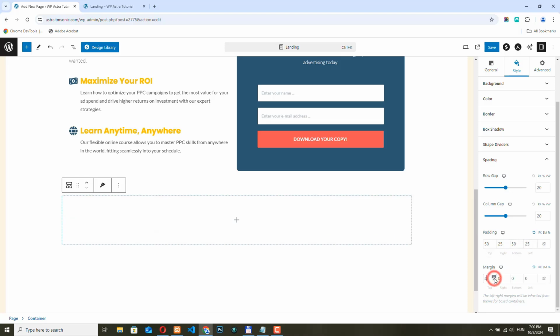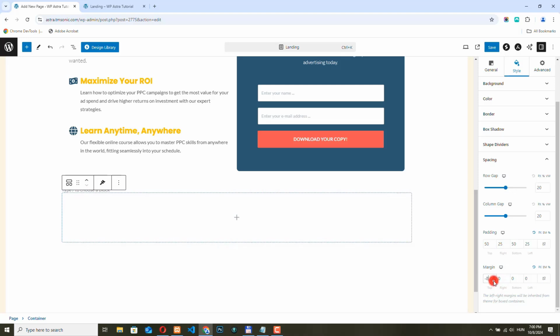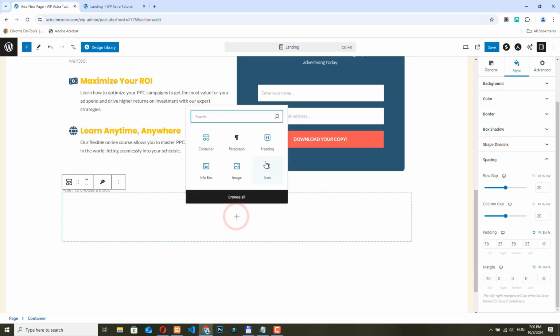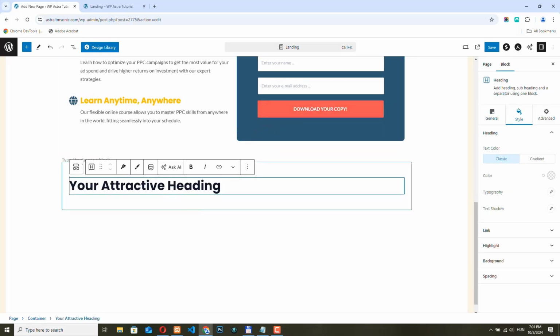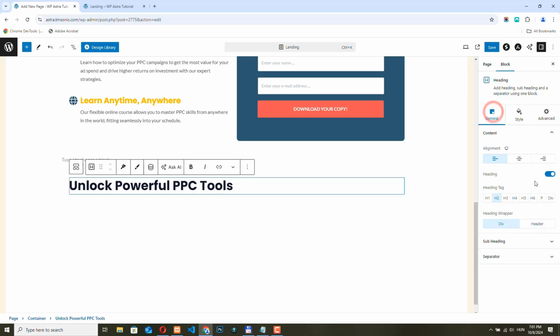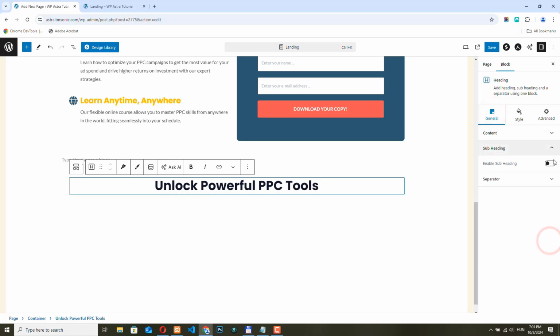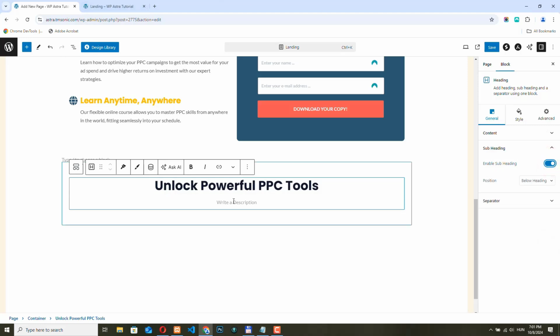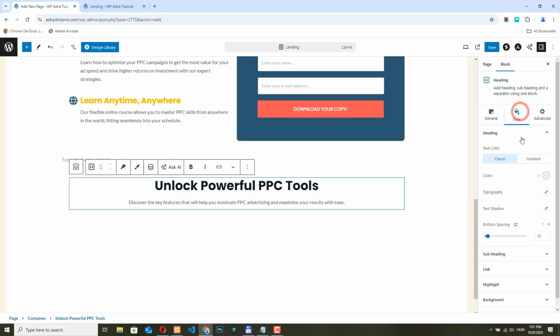And let's add some negative margin here. Okay, so here we need to add a heading. Let's add the text here. Let's align it to the center and let's enable a subheading. Okay, let's go to style.